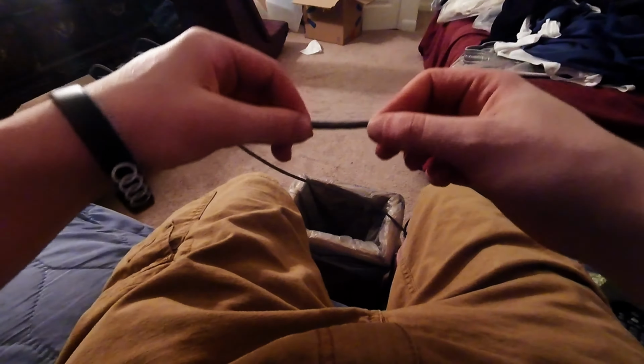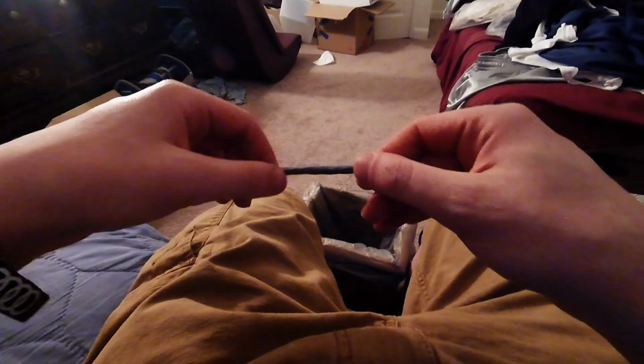By the way, the reason I have this at my house is it's actually from work. I asked my boss if I can take this home overnight so I can, one, make this video, and two, make a good handful of cables for us, because we're getting low on them. So that's why I can do two things at once.